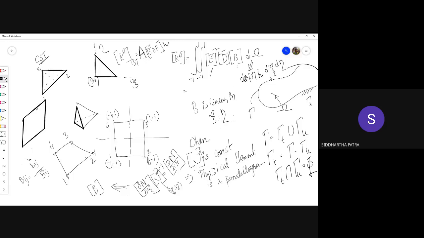So when we are trying to perform such integration, let's say I want to evaluate the stiffness matrix, we need to go for something called numerical integration. That I am planning on discussing today. So keep this term in mind. But before that, essentially if we are planning on getting the exact integration, then we are limited to only CST elements.